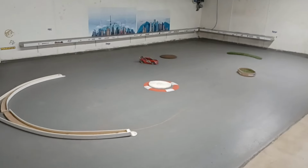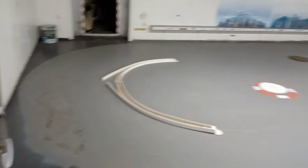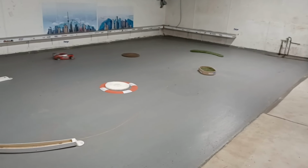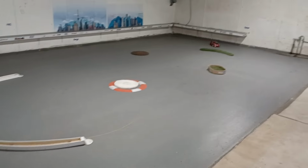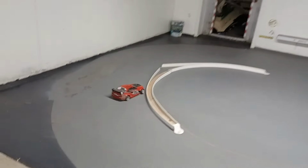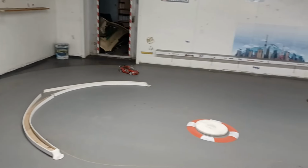Here we go, the final skids at DriftSpot painted surface. It's a little bit sad times. We have completely stripped the track away. Logan here is just doing a last few moment skids.